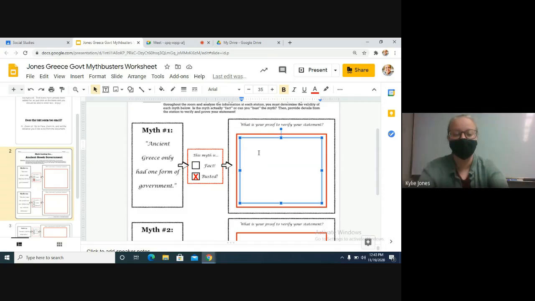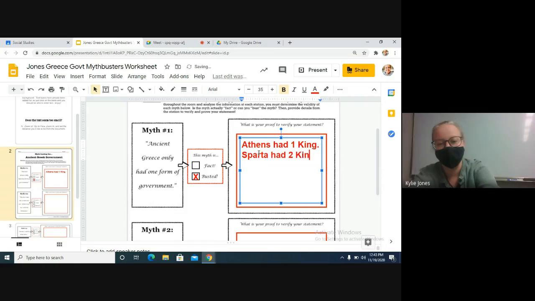Okay, so this one is busted because Athens had one king, right? Who changed it? Who decided they were like, nah, we're going to have multiple kings and elect people? Sparta. Sparta had 2 kings and elected people. We'll just say people. Yes, write what I wrote for number 1. So everybody should get at least 2 points out of this whole assignment.